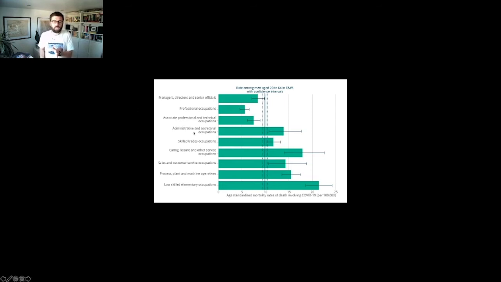You can see here that people who are managers, directors, senior officials, in highly paid roles, and professional occupations, generally people that can work from home and self-isolate, are the people who have the lowest chance of death. And people that work in more lower skilled roles or in the caring sector, who actually have to go out to work, are the ones that are getting disproportionately affected by this outbreak. That kind of follows, but it does mean that we can start interrogating what we might do to try and prevent some of these deaths.